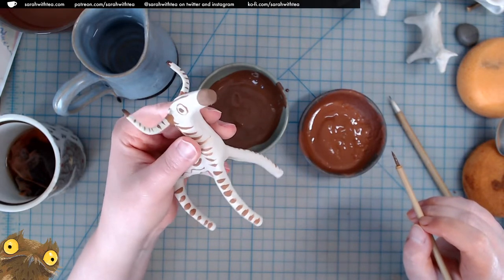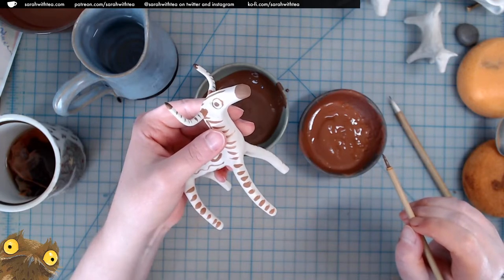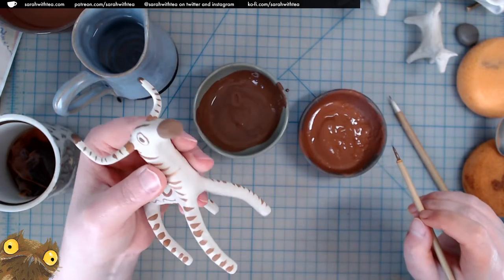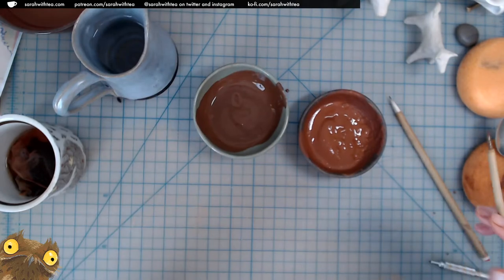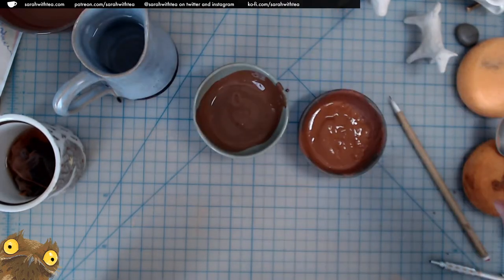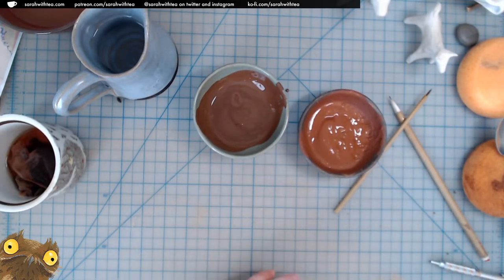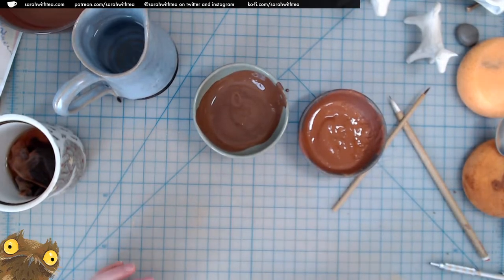This is the clay for the octopus, I think it's just called night. I don't know. Manganese makes it black. And hang on, can I reach? No, I'm tethered to my computer, I can't reach far enough. I'm just never gonna see the octopus, he's too far away.